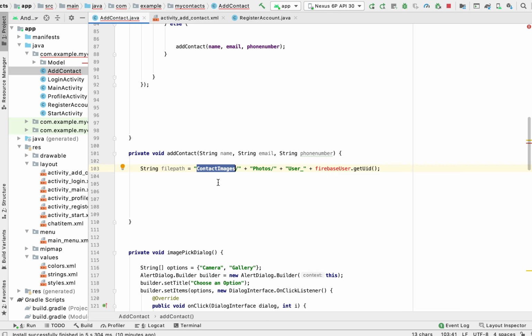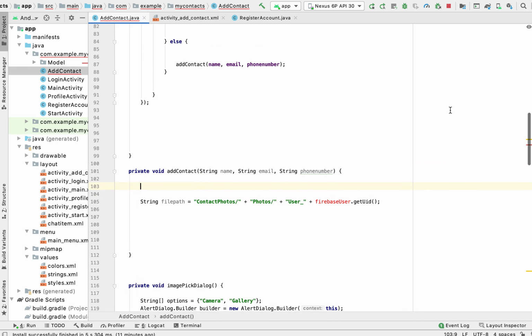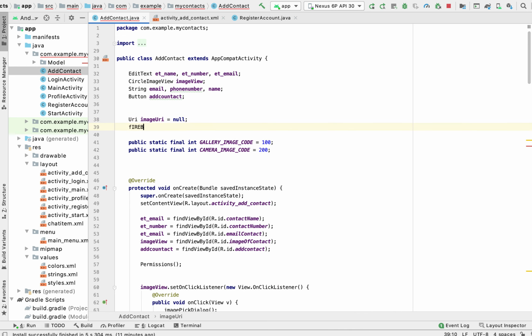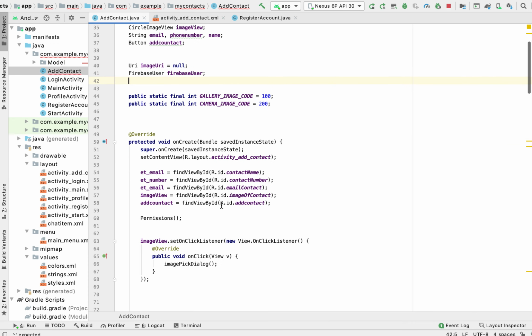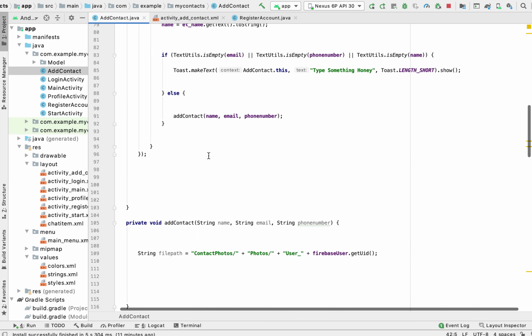Actually we should have used this name, but we will just change it. And here we take a Firebase user, and Firebase user is done.